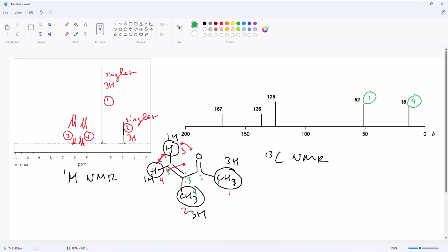And then we have 3 sp2 hybridized carbons. As we saw, the carbonyl carbon is probably going to be the most deshielded, so I would call this number 2. And then between 3 and 5, I would say the one that's right next to the carbonyl is going to be more deshielded than 5. So I would call this 3 and this 5. And we can use these same rules to predict what an NMR spectrum might look like, more so a proton than a carbon. But we can use a structure to determine how many carbon signals we may see, and how many proton signals, the integration of the proton signals, and the multiplicity of the proton signals.